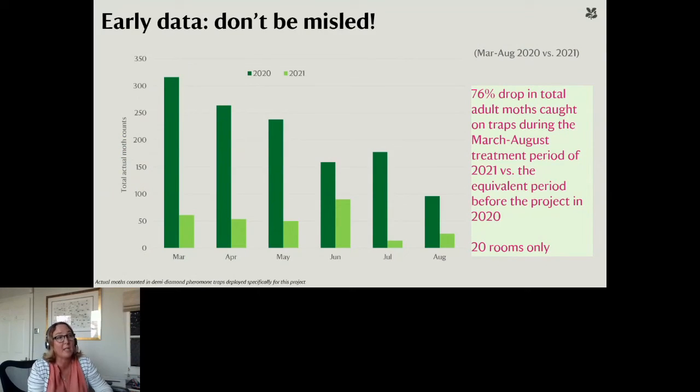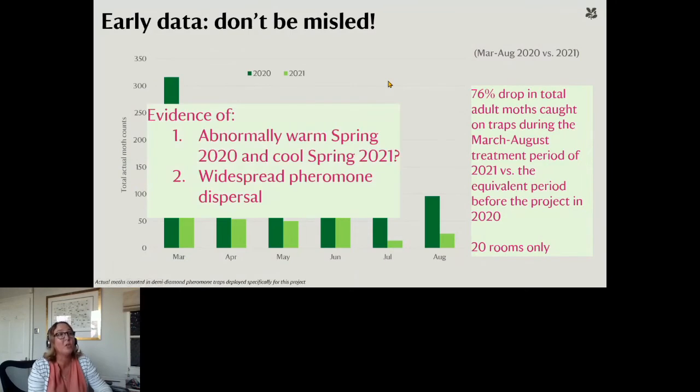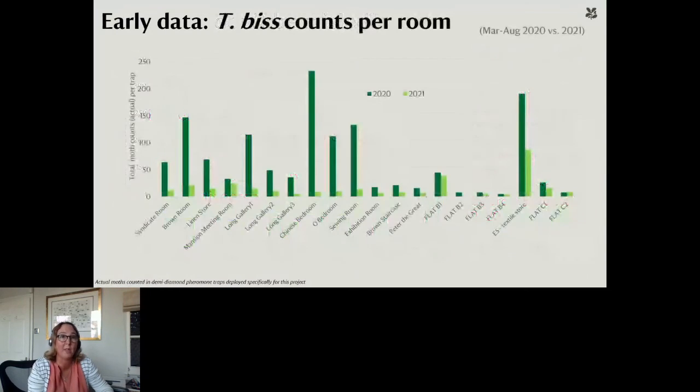The other thing to say is that when we get to the period of treatment, in an ideal world, there would be pheromones literally swimming everywhere on those ground and first floors. And it's quite possible that that's what was happening here. So that there were moths, or there might have been moths, but there was so much pheromone, they weren't being particularly drawn to the traps. So some caution, please, but still worth examining.